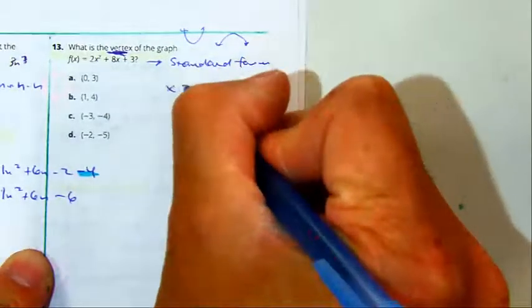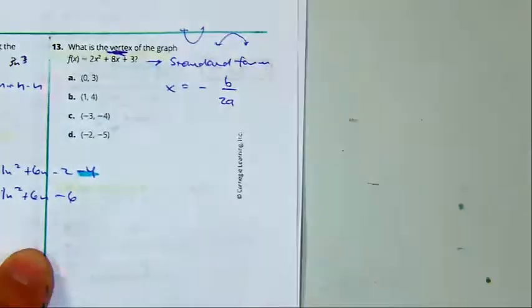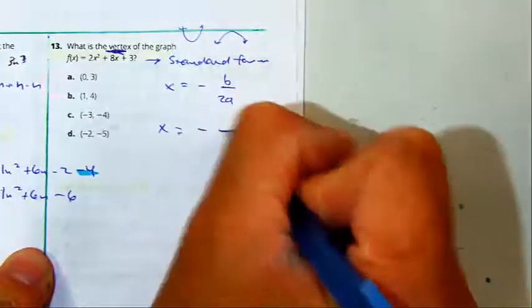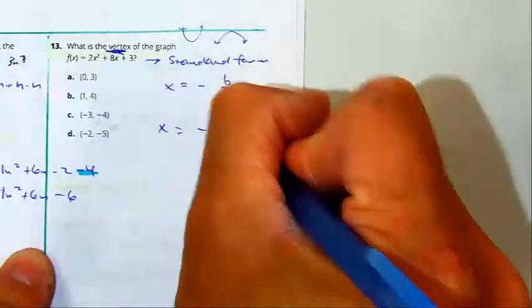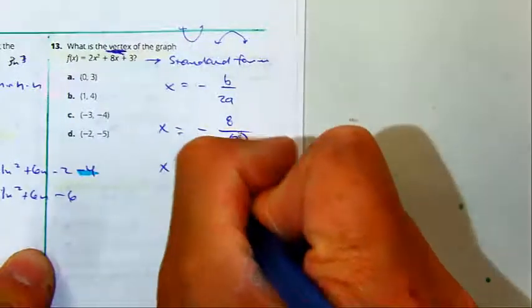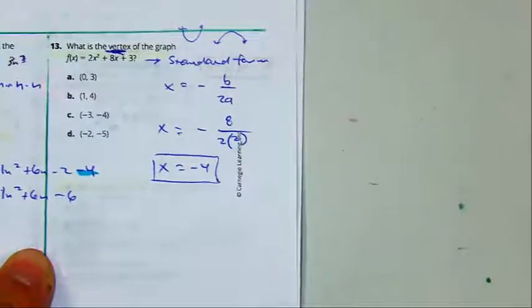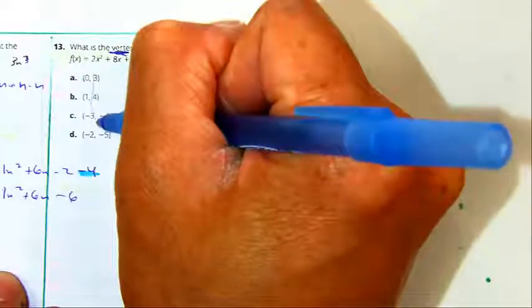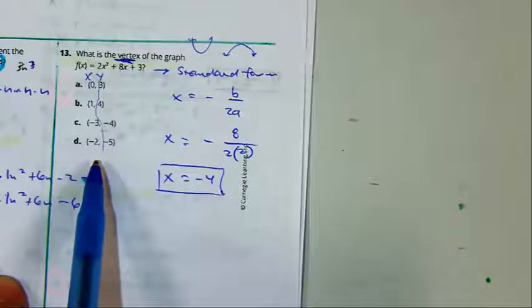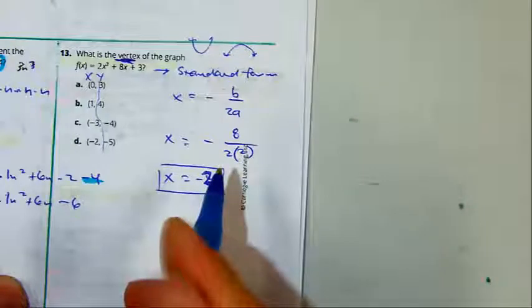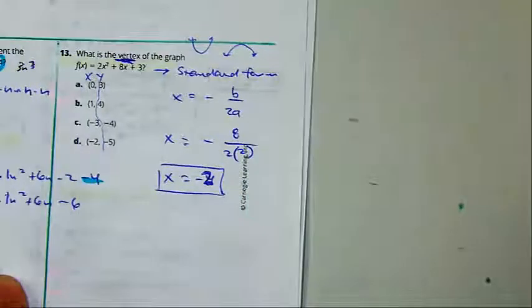X equals negative b over 2a. So essentially what you would do is you take your b value from over here, which is 8, and then 2 times your a value, which is 2, and you get x equals -4. If you look at all of our choices and you break the lines up, this is all the x coordinates and this is the y coordinates. Now, I'm looking for one. It's -2. Why did I say -4? The only one that has x equals -2 is choice D.